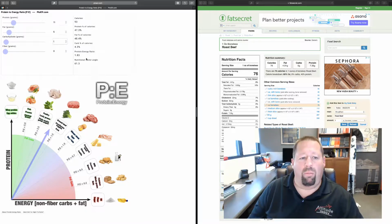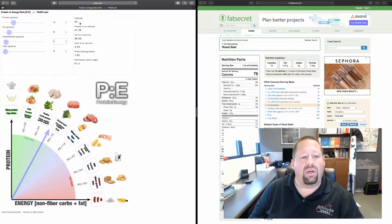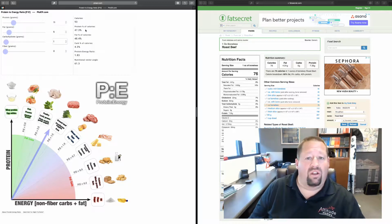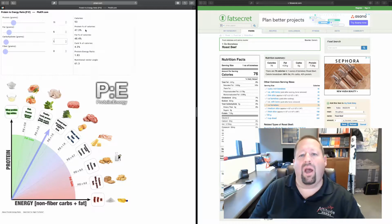I did lose like 1.1 or 1.3 pounds yesterday. And you can see here the calories are only 93 calories for that 2-ounce serving. And I had 8 ounces. So I didn't have nearly the 2,000 calories that I thought I had. And I was a little bit hungry by the time we got to dinner.